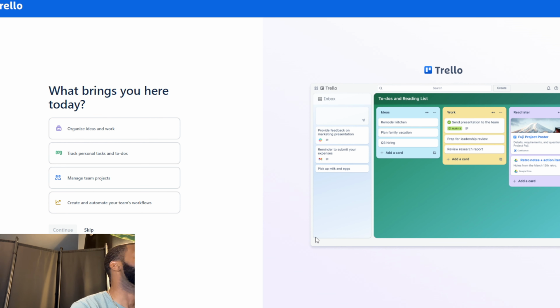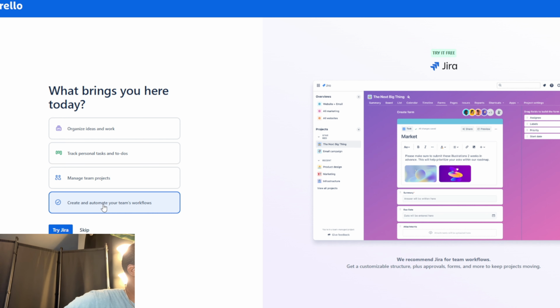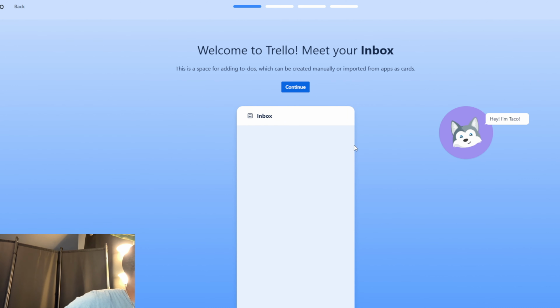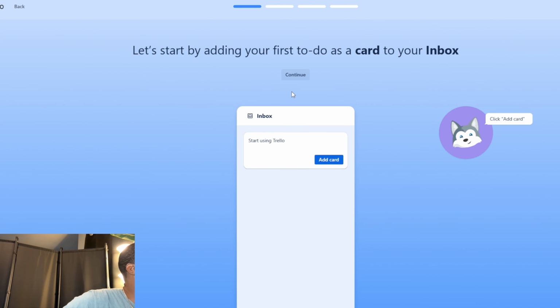Atlassian has Bitbucket, Atlassian has Jira, Atlassian has Confluence. They have a bunch. So what brings you here? Organize, manage team projects, create and automate your team workflow. I can say this. Try Jira? No, skip. Continue. Add card.